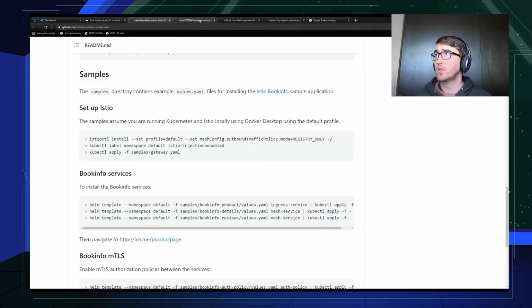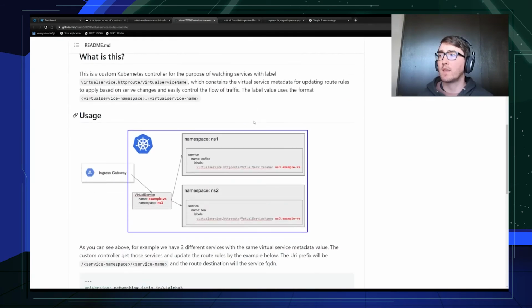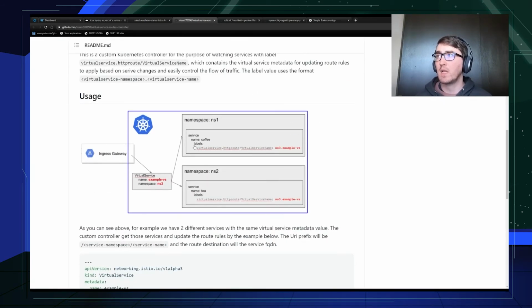The next option that I mentioned was using Kyverno. I won't have a demo or a link to point at, but they do have generating resources in their documentation. And so skipping over that category and going over to proprietary controls of the service mesh components. The first one I mentioned was a virtual service route controller. And the example here shows you that you're applying a label to a service as how it would show what virtual service it applies to, and then that's automatically configuring the virtual service object.